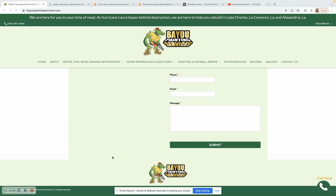And so Google is going to be ranking your site based off of around 200 different factors. One of those key factors is going to be content. You want to have at least 1,000 to 1,500 words on this homepage. You guys actually have 665 words. So we definitely want to add in some more content, and we want to make sure that content is quality educational content. And in addition to having the appropriate amount of content, we want to make sure that content is filled in with the appropriate amount of targeted high volume keywords so that we can get you ranked for all of the right things.